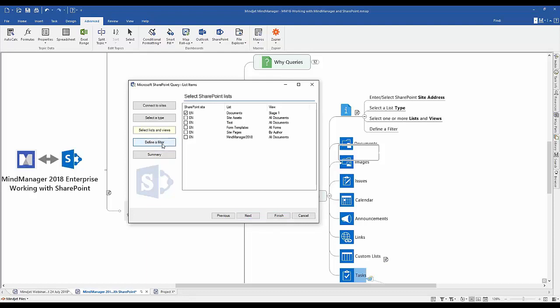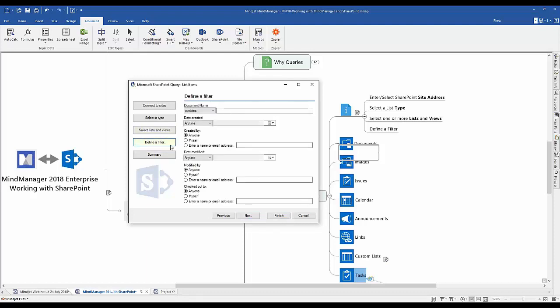Define a filter. That's another option. Within MindManager, I could actually define filter criteria, but with the given options you see in this dialog, they are a bit restricted.